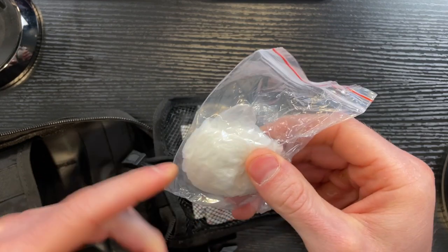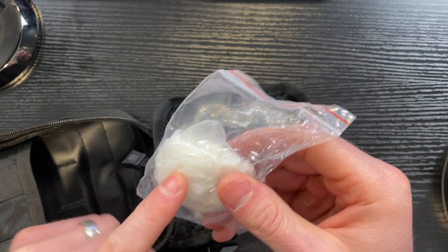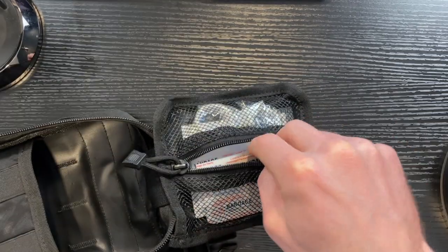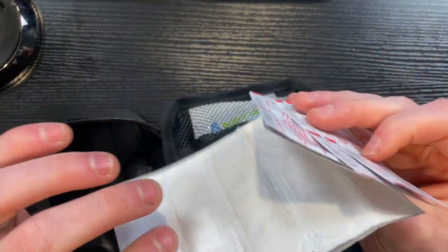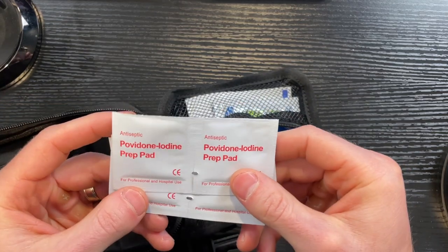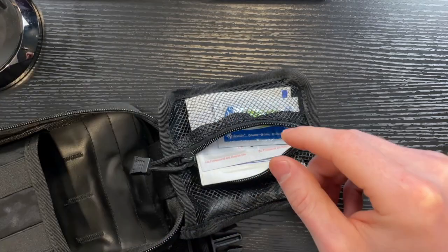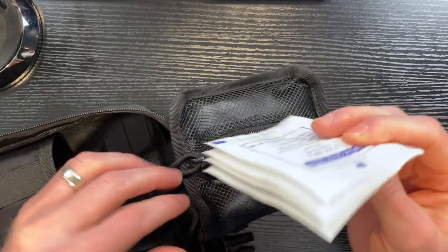The rubber or nitrile gloves — these are really junky. If you're going to get a first aid kit like this, I'd recommend going and getting a different pair, because these are not quality, and the last thing you want when dealing with a stranger is to get their body fluids on you. I would switch these out for something better. A couple rolls of tape — always positive, you'll use that to hold bandages. A bunch of standard band-aids. They also give you some iodine prep pads — I wish they'd included some sort of Neosporin or topical antibiotic for scrapes and cuts, since that's probably what you'll use most. But burn relief gel is always good to have on hand, plus more 2x2s.